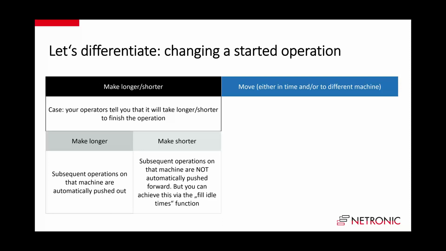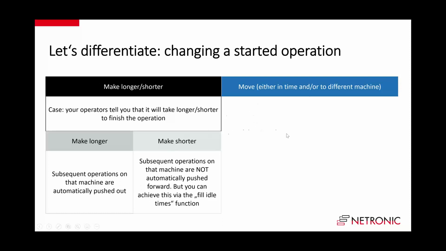But if there is a production order sitting on the standby resource of this machine, then you could squeeze it in. So if things become finished faster, then there is a gap, and you as a planner, or the planner of your customer, has the power to decide what to do. Bring everything forward with fill idle time, or squeeze something in because you won this free time. Okay, so this is one flavor, and this flavor boils down into two different interactions with two different ways that the schedule behaves, for two different good reasons.